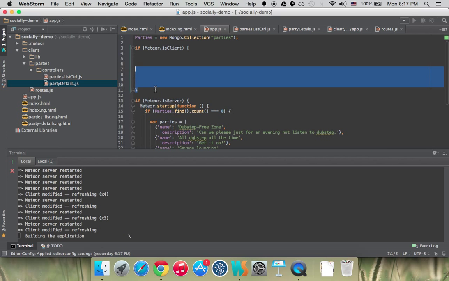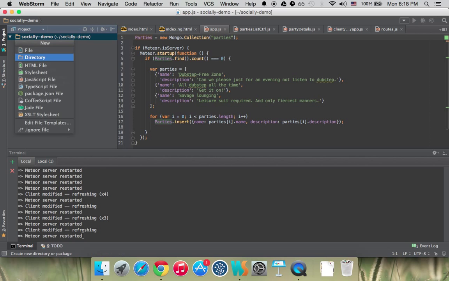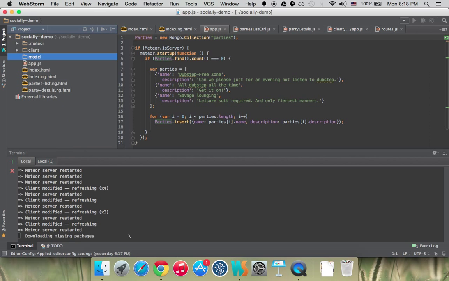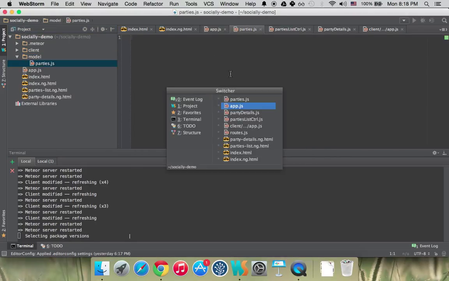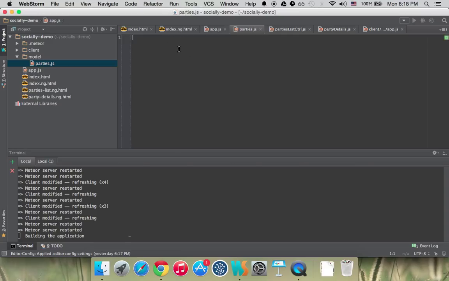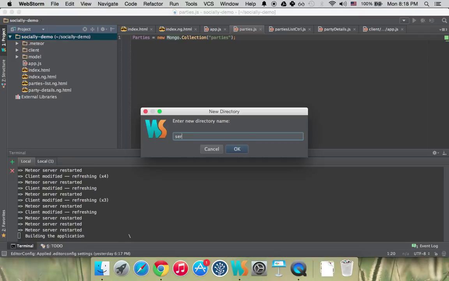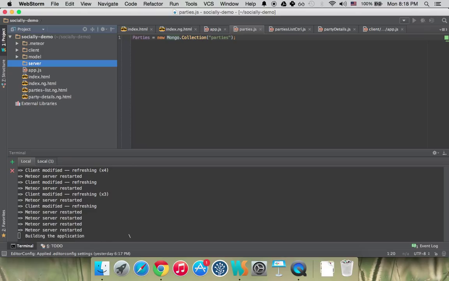Now what's left is this file that can and should exist anywhere, both on the client and on the server, so let's place it in our structure. Let's create a folder called model, which holds our data models. Let's create a file called parties.js, which will define our parties model, and just paste this there. Then let's create a server folder that holds all the information about the server.